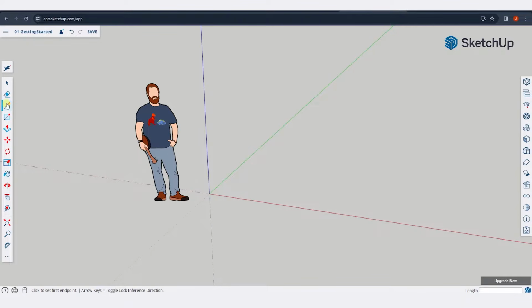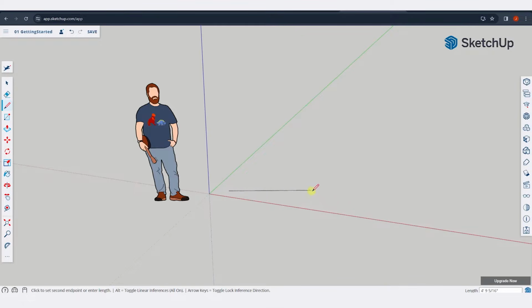In this case, with the line tool active, which you can do either by clicking on this or by tapping the L key on your keyboard, which I recommend, you're going to single click in order to set your first point. Now, if I move my mouse, notice how this is drawing a line between that first point and another point inside of your 3D space.